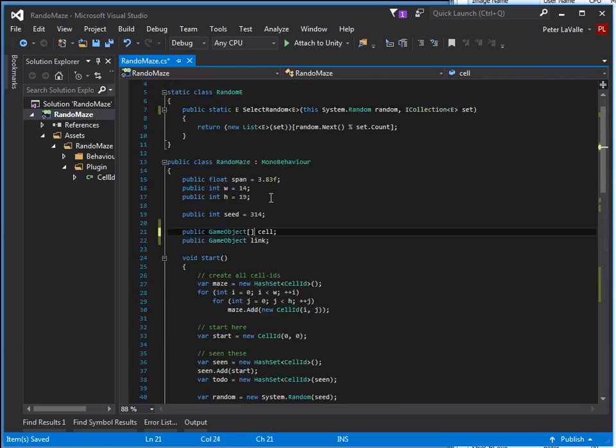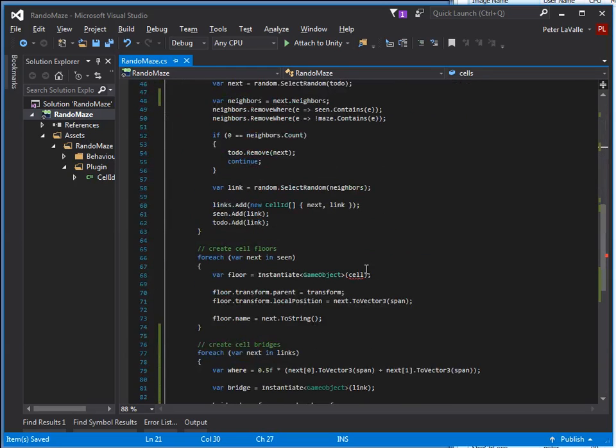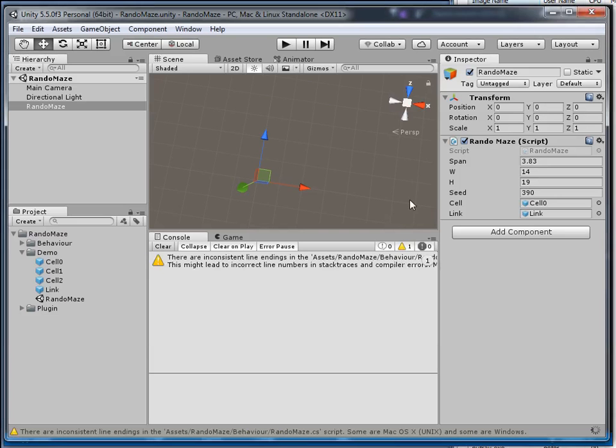So if you want a little bit, we can change the cell to cells. And then here, we let it reload. Cells becomes an initially empty array.